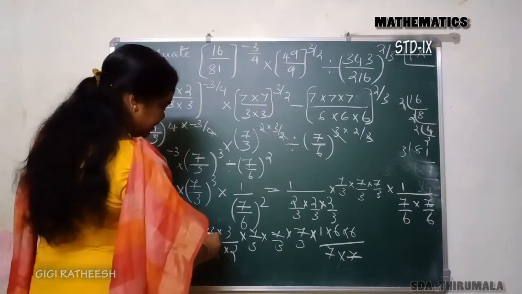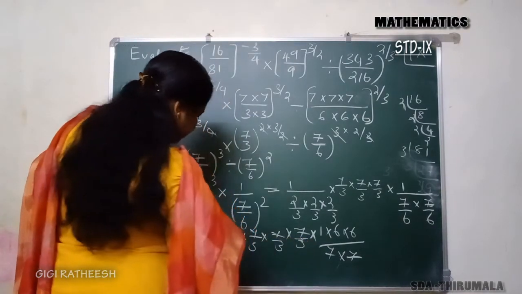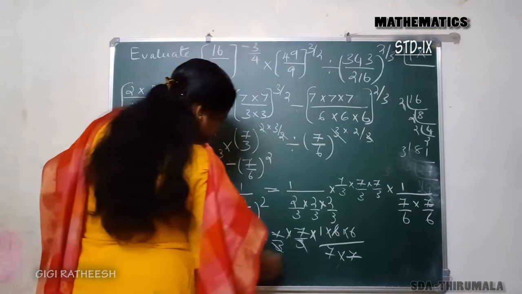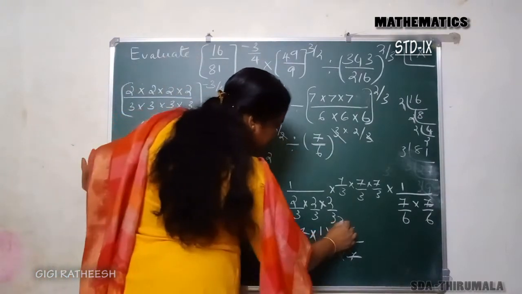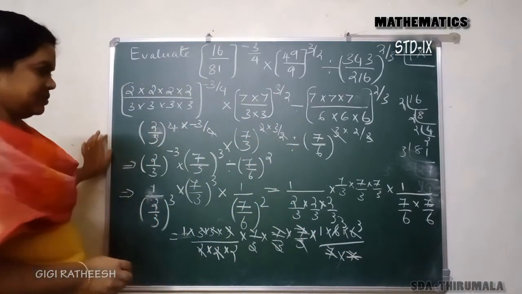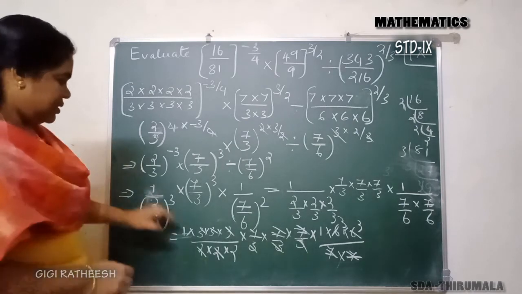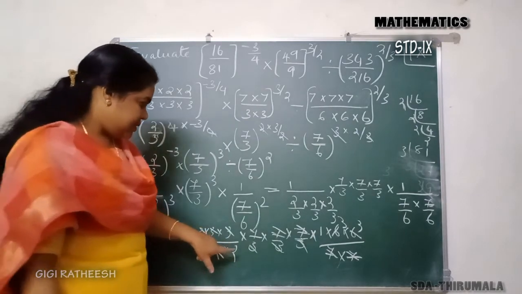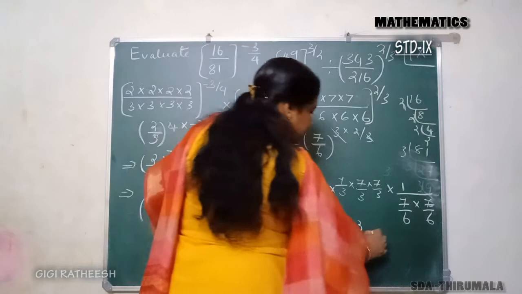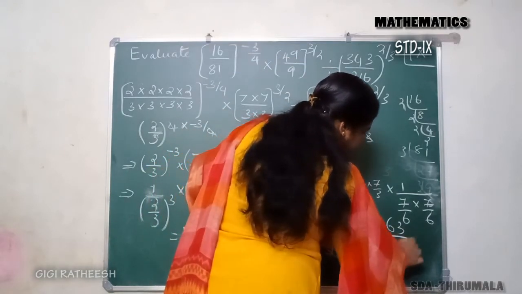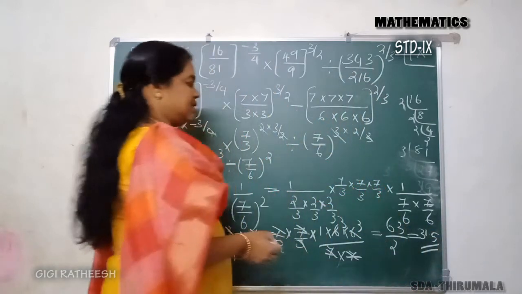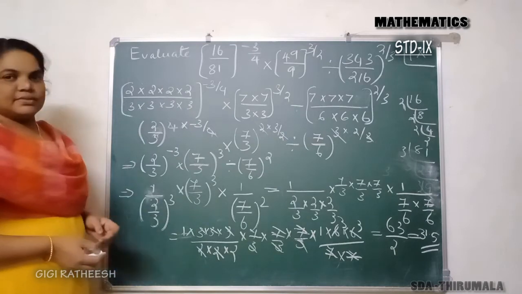Here we are cancelling these 3's and then dividing this, that is here 2 2's, that is 3 and this 3, and cancelling this 7. And we get, that is equal to, here there is a 2, and then multiplying this, we get a 7 here into 3 into 3, that is equal to 63 by 2, and we get the answer 63 by 2 is equal to 31.5. Okay, 31.5 is the answer.